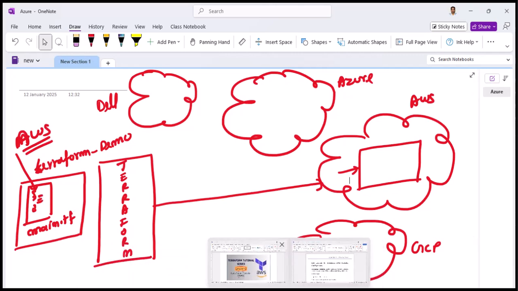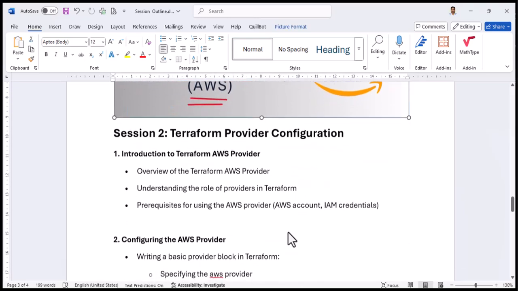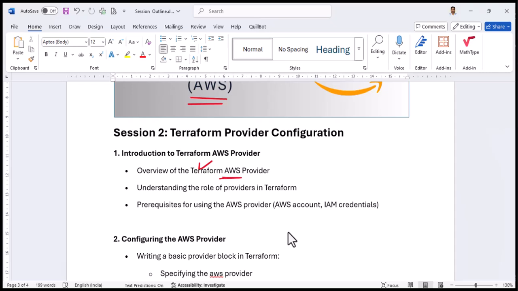Now before that, let's see what we are going to cover in this session. In this session, I'm going to tell you what the different types of providers available are, how we can find that information on the Terraform official website, and out of those, how I can check specifically for AWS.